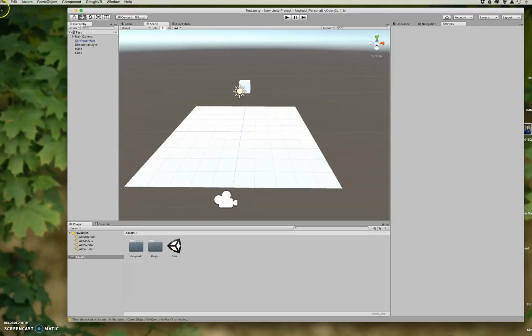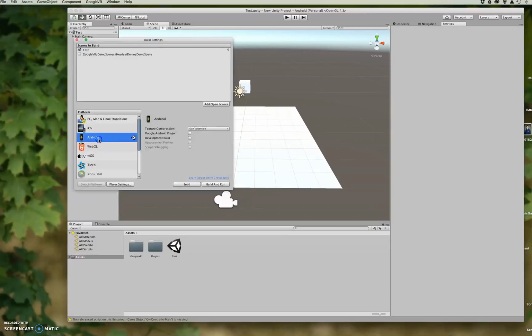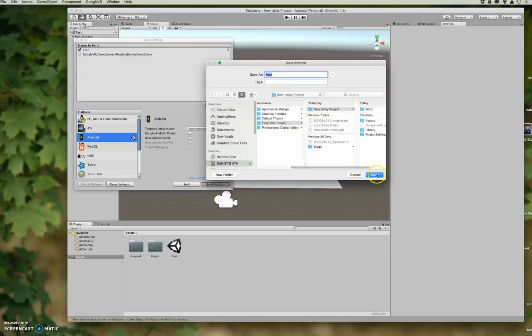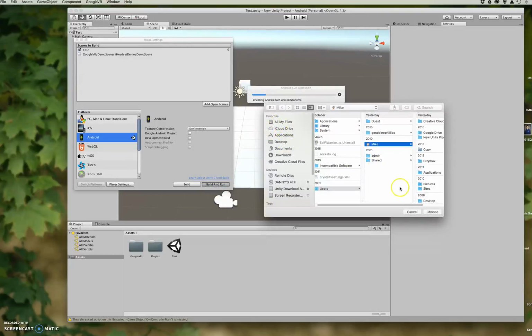I don't know. When I go to file, build settings, and build for Android, and that's the scene there, the test demo. Try and build and run, saving it in my project. It won't find the SDK, the Android SDK.